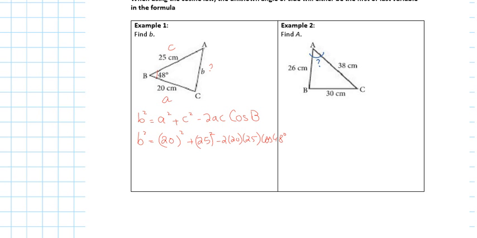Now, if you're doing this in the good calculators, not the backward ones, you can put this whole thing in the calculator as you see it. If you are not too comfortable with doing that, you're going to have to do the following. Eyes on me for a second. You're going to have to find this and write it down, find this and write it down, and then find all of this together and write it down.